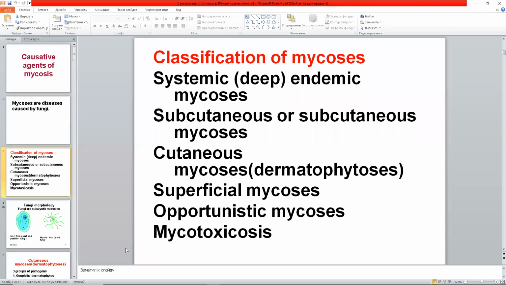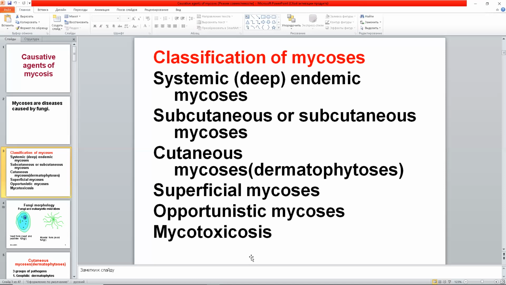And if the food is infected by Aspergillus fungi, exactly species is named Aspergillus flavus, these fungi are able to produce exotoxin, and by eating all this food, a person will develop mycotoxicosis, very severe sometimes, and this toxin produced by Aspergillus flavus is named aflatoxin. Aspergillus, in short, just A, Aspergillus flavus aflatoxin. And if it is accumulated in the food, very severe intoxications are developed. And even this exotoxin, aflatoxin, is able to produce malignant transformation of cells. So it is dangerous, and it is better to just throw away this food if there is some growth of molds. So just realize that there are a lot of mycoses, and some of them are very serious.